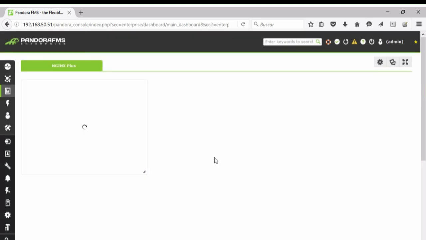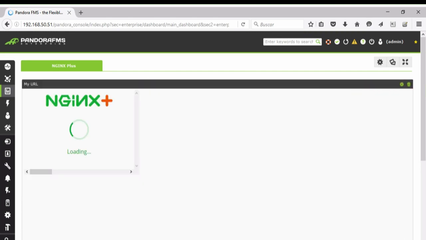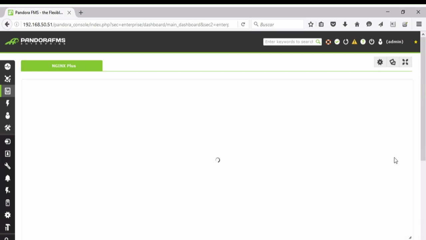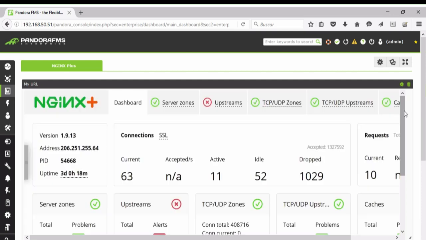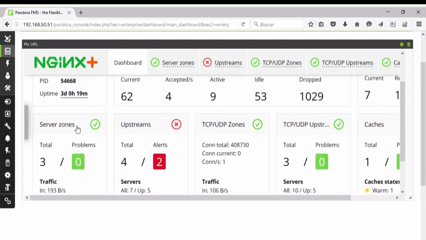Okay, for this we're going to need to accommodate the widget to fit our entire screen, and automatically, once the URL is added, we can see that we get connection stats from NGINX in real time. All the SSLs, versions, IP addresses, and most any of the metrics previously mentioned are here in this dashboard, perfectly displayed for us to see.